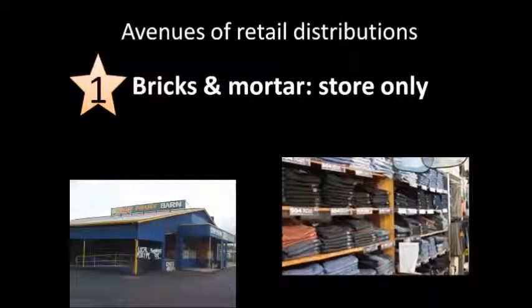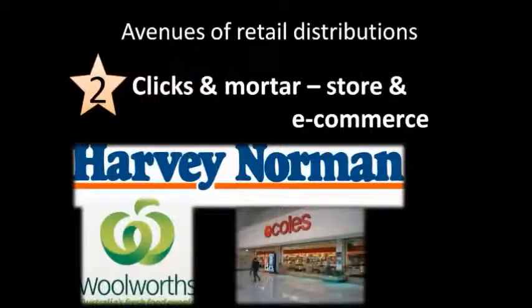There are bricks and mortar stores. These refer to stores which have no virtual presence. In the past, most of the stores would have been classified as a brick and mortar store. Now, however, with the internet and with websites, the majority of stores are not. The majority of bricks and mortar stores are locally run enterprises. Now, some examples of this are Perlo's Fruit Barn and Woodhouse Jeans Store, which are both located in Lismore in northern New South Wales.